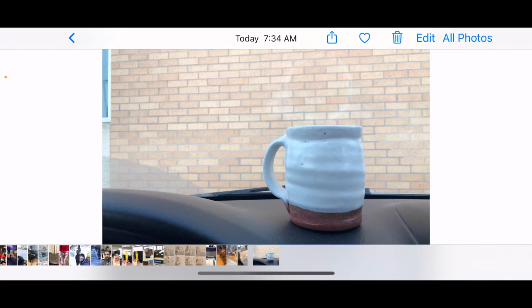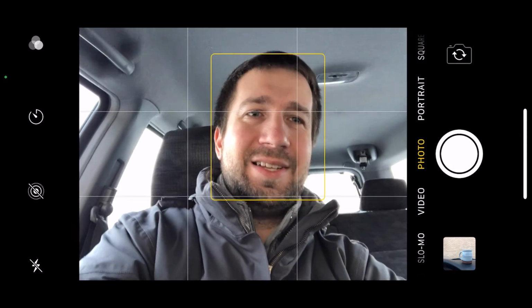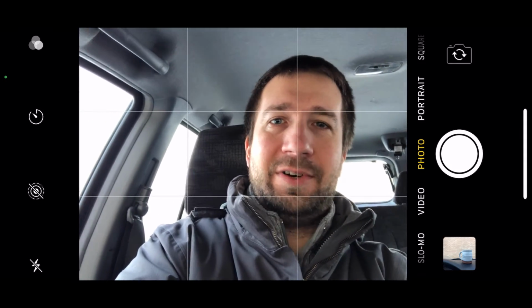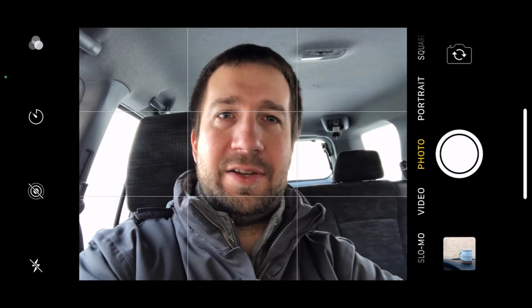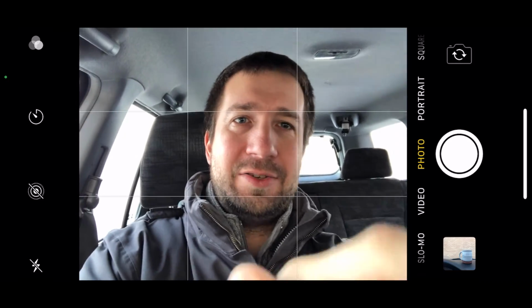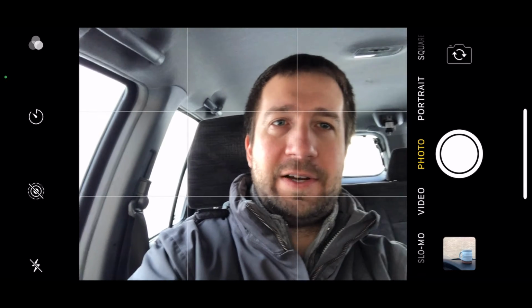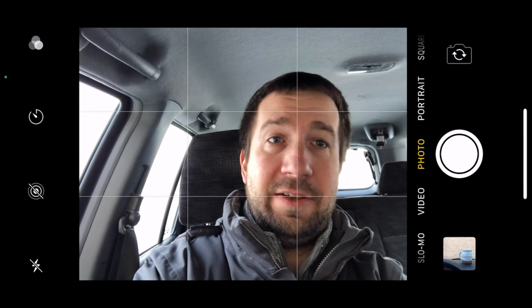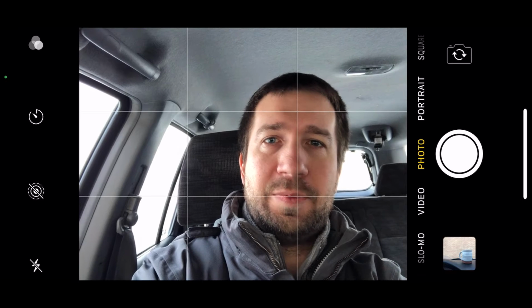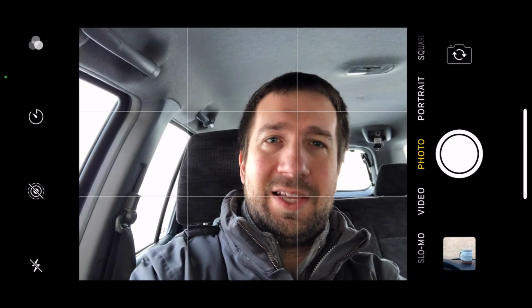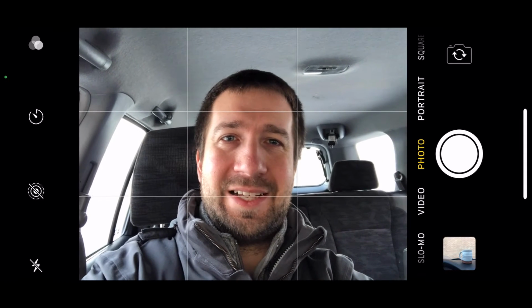So again, the key for this rule of composition is that we're getting in and not having something centered. So like a picture of me, for example, if I'm right in the middle, that's not using the rule of thirds, even though it's like using the center of that box, okay? Instead, I'd want to push myself off to the side like this. Even if I'm going over two of the intersection points, that would be okay. But if I am right in the middle, that's not the rule of thirds.